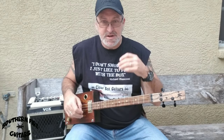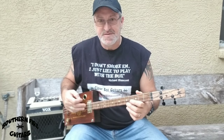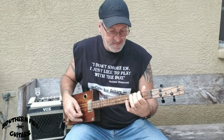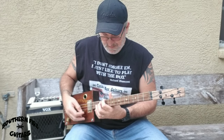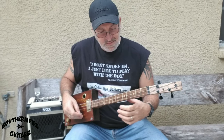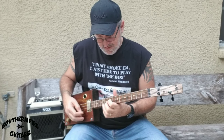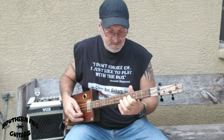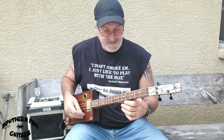What's nice about the open tuning is your top string and your bottom string are tuned to the same note, just a different octave. And now I'm going to do it on the bottom string. Now on the middle string. Play with our one finger.